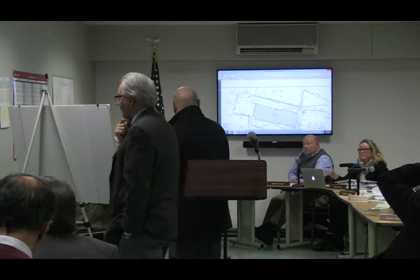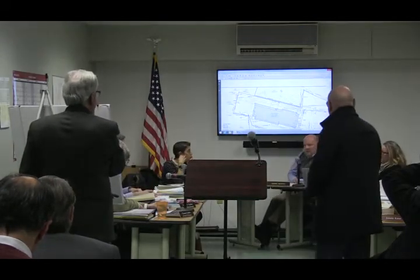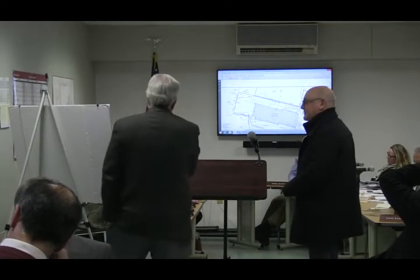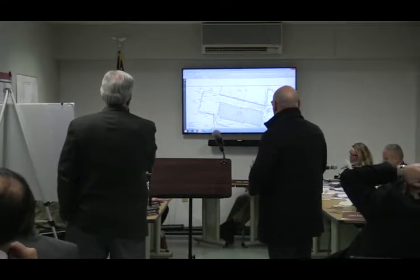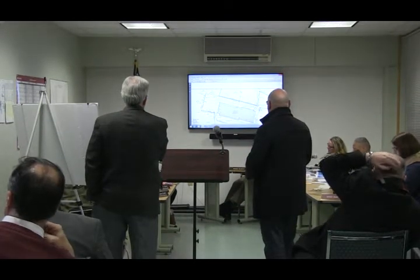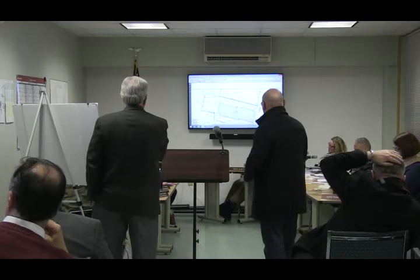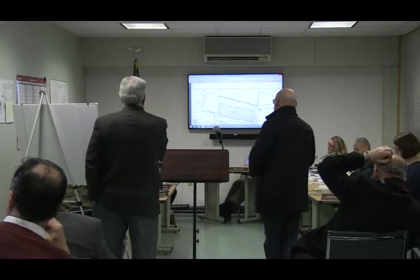So this is it. So, speaking for myself, my concern is still the integrity of the rest of the site. You know, we're certainly happy to accommodate and give you the opportunity to make these changes to the site plan. I think the challenge now is that it's very engineering dependent, and I feel more comfortable if our engineer was involved in this before we really gave you any kind of a final approval for the site plan modification.